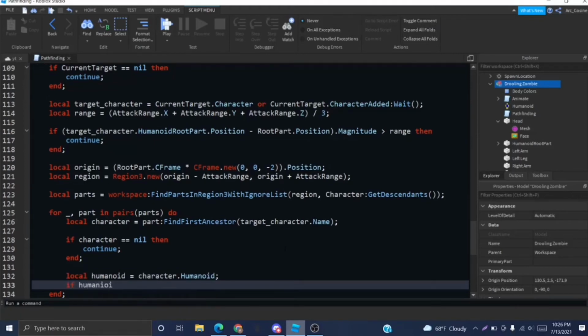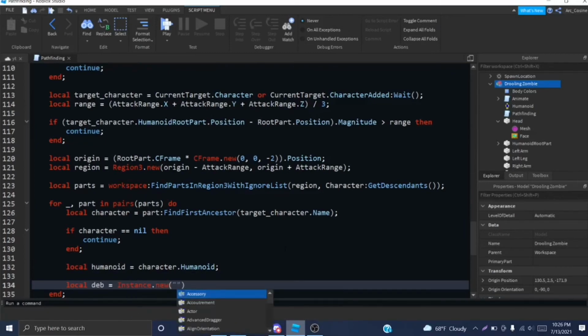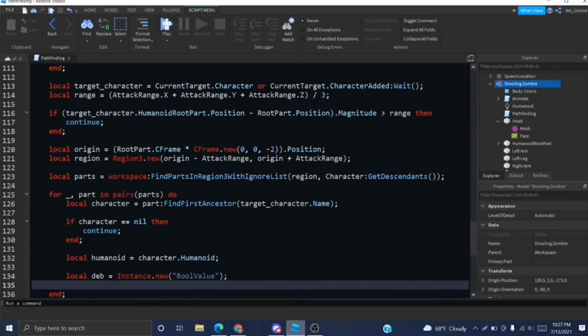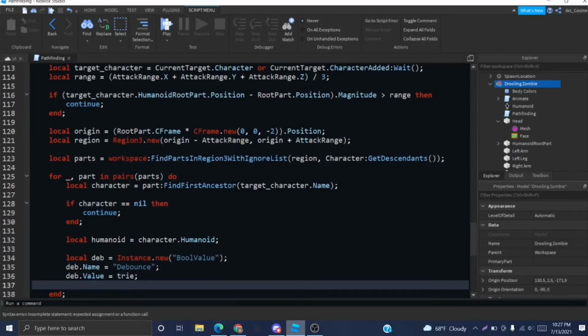If humanoid, I'll do that part later, but for now, we'll create a debounce inside of the humanoid, which will tell us whether or not this player's already been hit or not. Create a BoolValue, which will have the name of debounce and a value of true. And we can parent it to the humanoid.